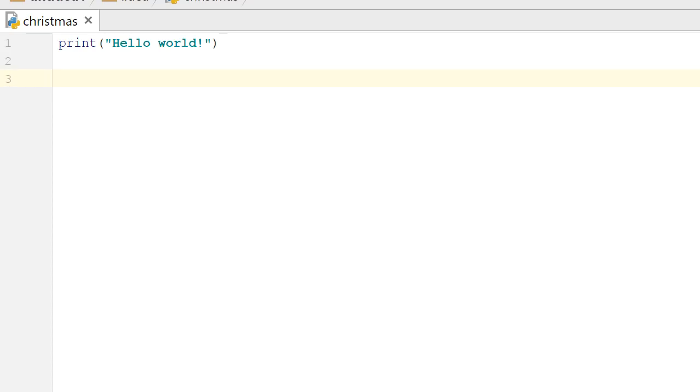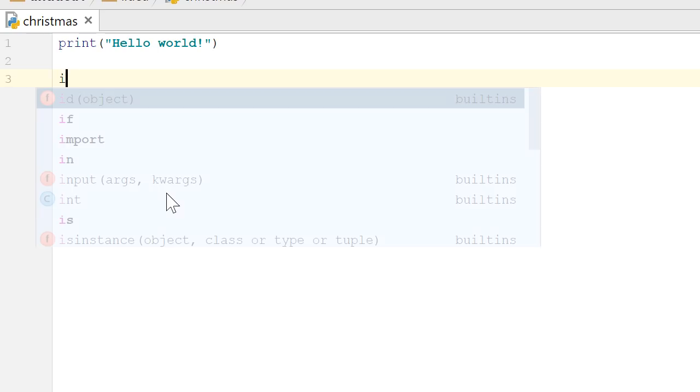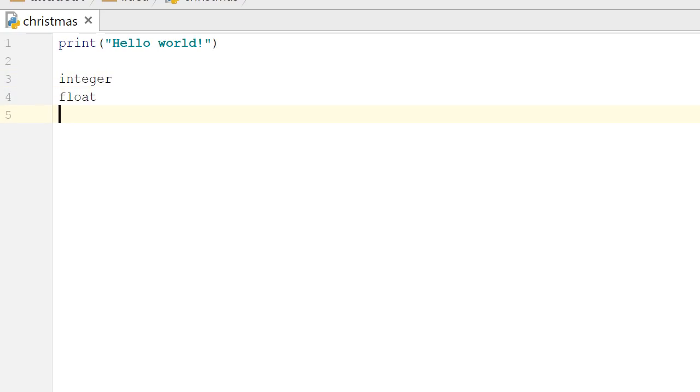Let's go a little bit more in depth and do a little bit of math with our variables as well. I'll put back in here all of our values just so we can reference them, our variable type. So there we go, boolean, happy days. Let's do a little bit of manipulation of the variable. So let's set x equal to 10. This is going to be an integer.